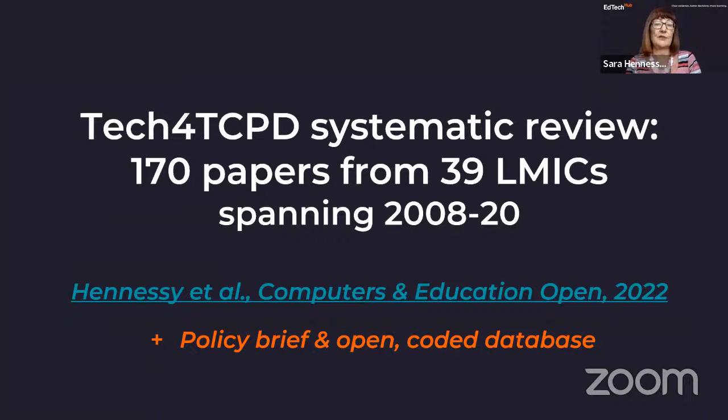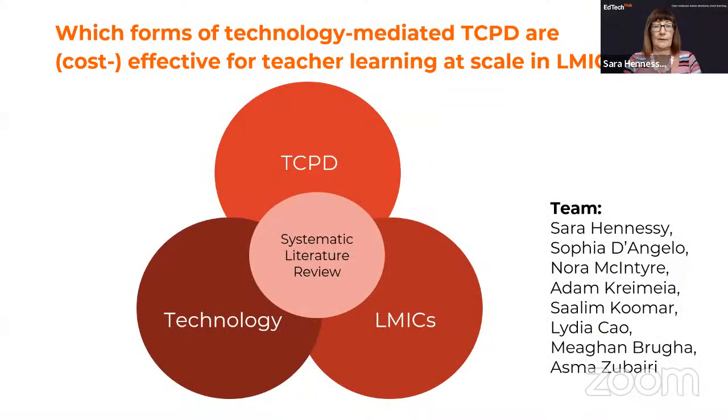So we carried out a comprehensive synthesis of the literature across a 12-year period, and we published the outcomes in a journal article and a policy brief, which you can have a look at. We covered academic and grey literature in the review, and we examined 170 studies in depth and thematically coded and quality assessed them. This shows the topic areas that we looked at, and as Sophia indicated, we have the broad definition of teacher continuous professional development, with the technology for mediating it, for supporting it, and low and middle income countries. And as you can see, there's quite a large team of us involved in this review.